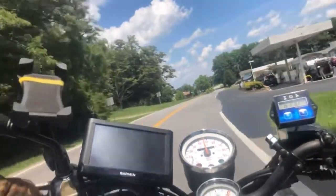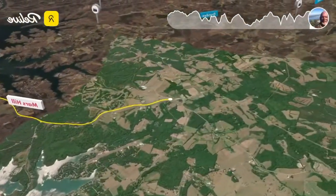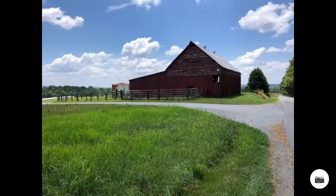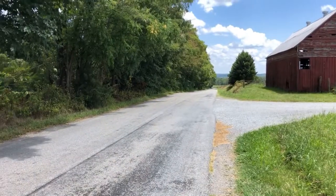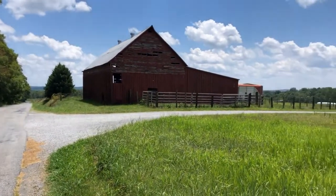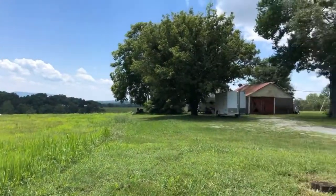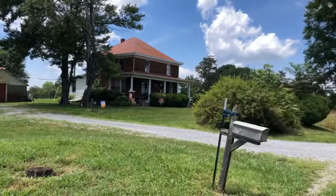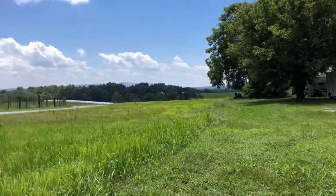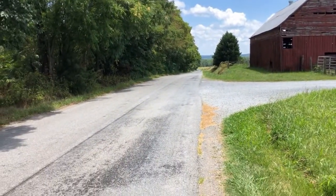$3.99, that's the first time it's been below $4 at the place I store in a while. Everything that happens is motivation. Well, here's my second stopping spot. Turned off of 626 Smith Mountain Lake Parkway. Got a nice barn and farmhouse here. Starting to head on the back roads to Altavista. I think I hit some gravel up here, so we'll check it out.